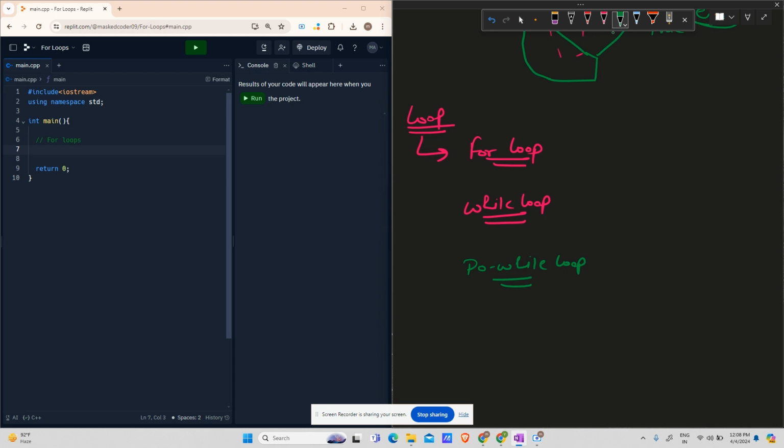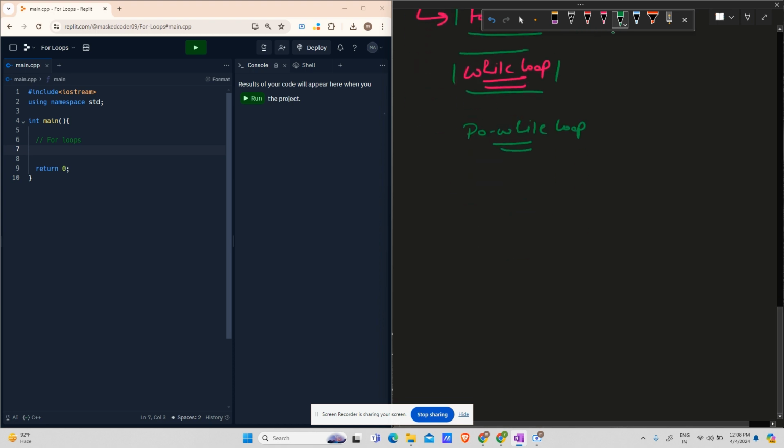So in this lecture we will be talking about the for loop, and in the next lecture we will continue with the while loop, to make the video short and crisp. So, discussing the for loop. The basic syntax of a for loop looks something like this: you initially write for, you initialize your variable, you check for the condition, and then you write the updation.